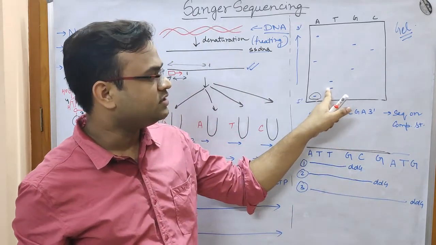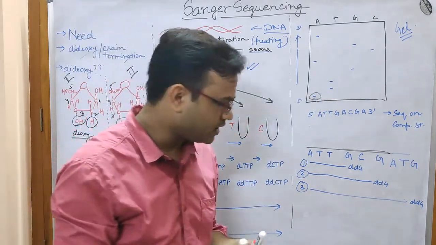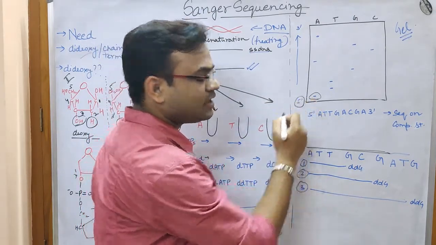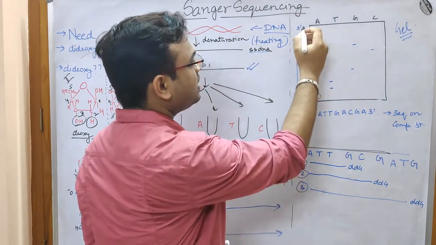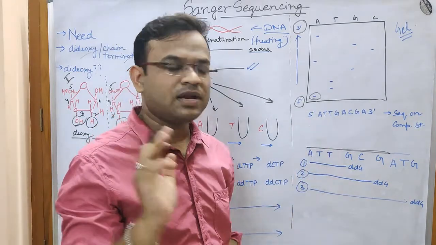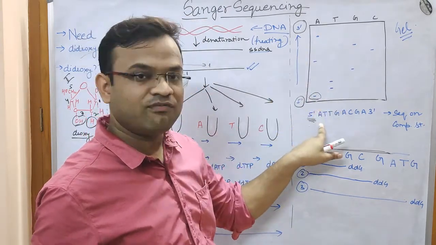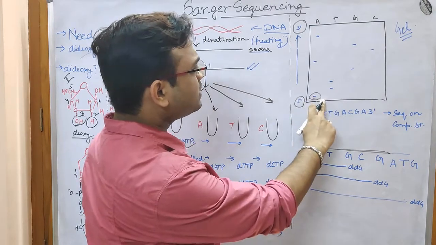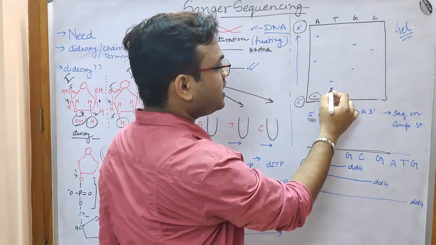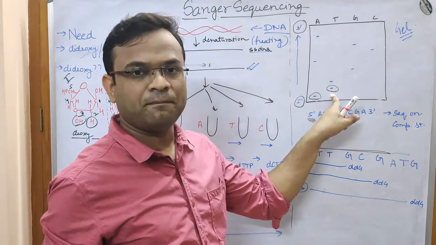Now similarly, different kinds of bands are present in this gel. Now we just need to analyze. So what do we have to do? We have to put the 5' end over here at the lowest end, and at the uppermost position we have to take the 3' end, and we just have to start labeling it. At the 5' end, the starting was with adenine, so I have put an adenine over here. Next it was thymine, I have put a thymine over here. Just read the respective nucleotide corresponding to the band that is present.